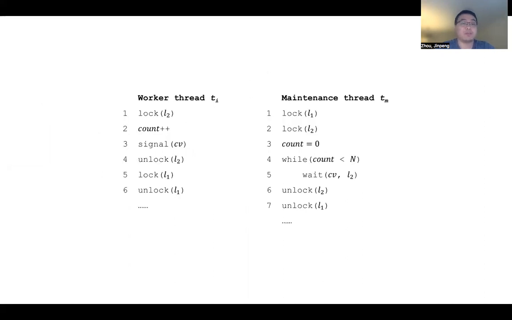Now, let's use an example to illustrate how generalized dependencies represent hold and wait relation, and how generalized dependencies help the deadlock detection. The example is from memcached, where a maintenance thread collaborates with multiple worker threads for each maintenance. For simplicity purpose, we only list one worker thread here.